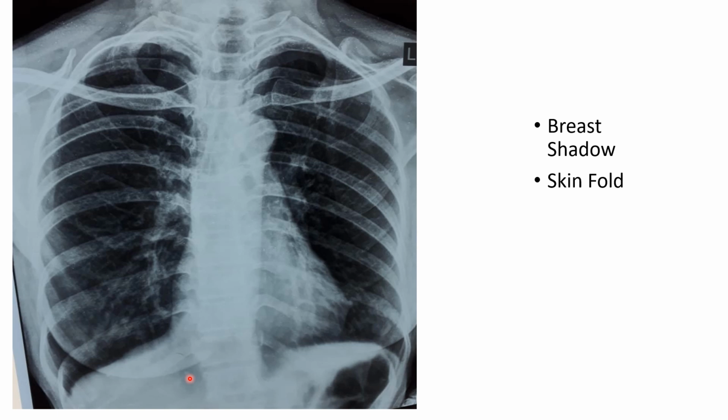So that's why I'm saying, if there is a doubt and the patient is stable, ideally you go for a bedside ultrasound if you are skilled enough, or if at all then you have to take a CT scan before confirming a pneumothorax. So here this is a breast shadow. Sometimes you'll have a skin fold that also mimics something similar, and whatever looks beyond will sometimes look hyperlucent because of the breast shadow. There is hypolucency, and then it looks hyperlucent, right? So in this sort of situation you have to be a bit careful initially.